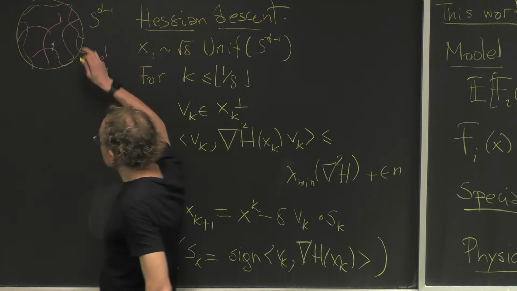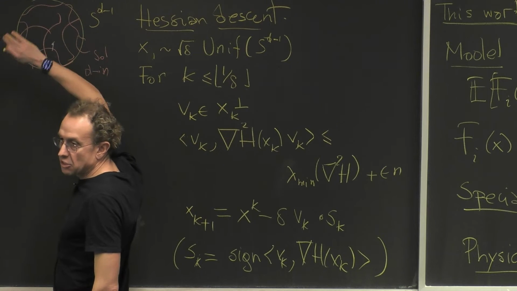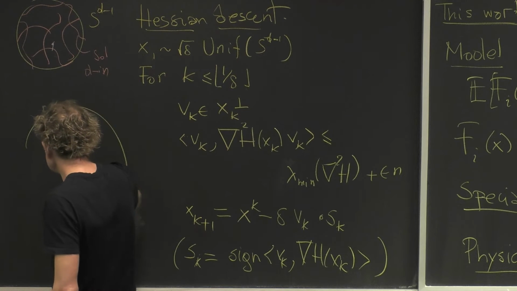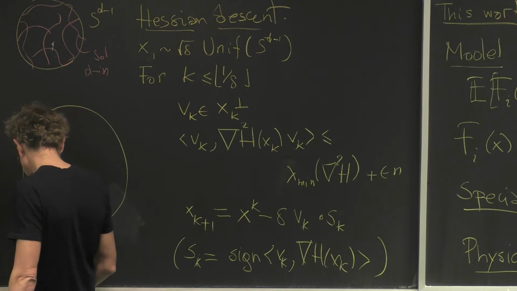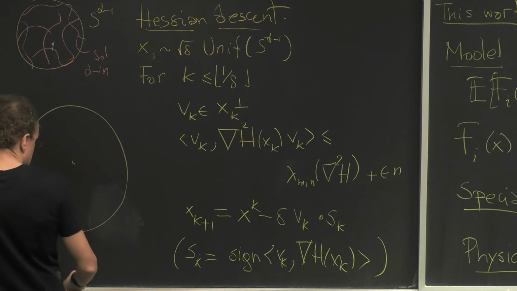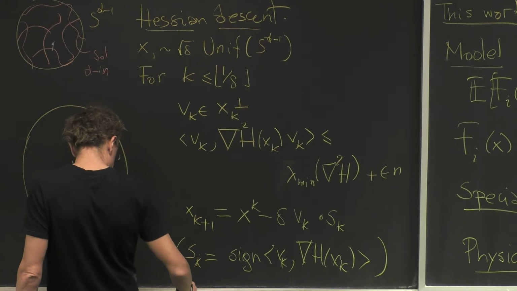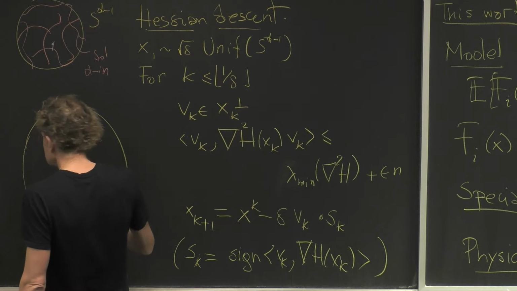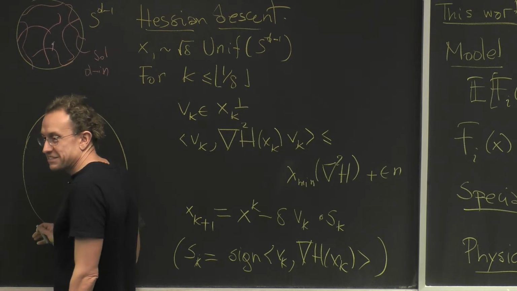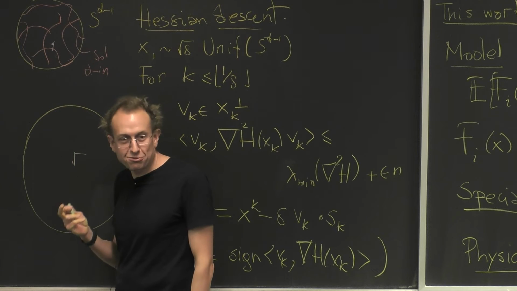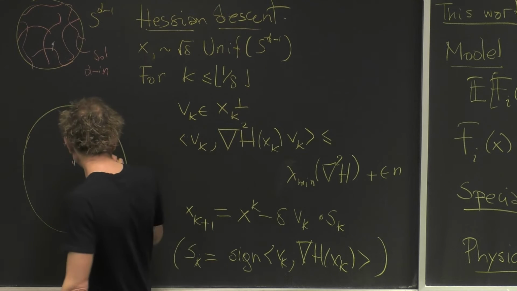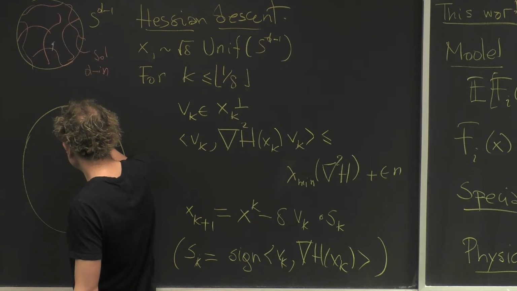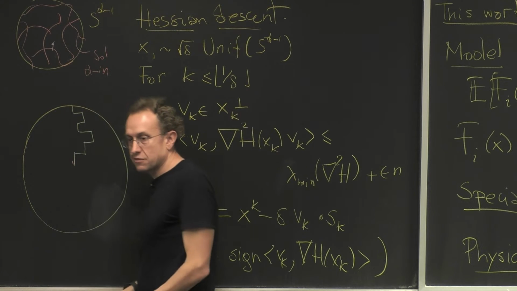So the algorithm, unlike the projected gradient, is not moving on the surface of the sphere, it's moving inside the ball. It starts at the origin, and then takes a sequence of orthogonal steps. Now I cannot do more than 2 orthogonal steps on the blackboard, but imagine that the third one is orthogonal, and then it ends up on the surface of the ball.